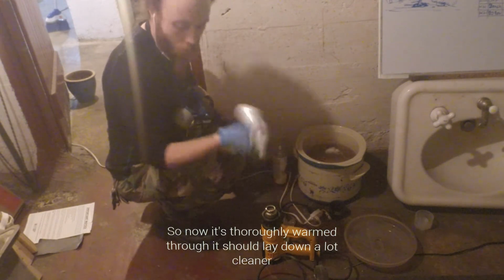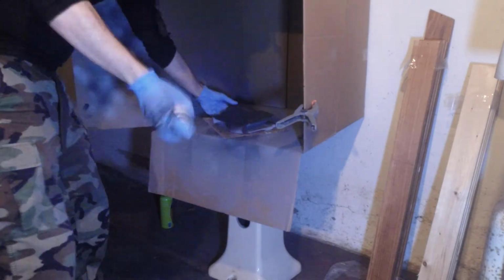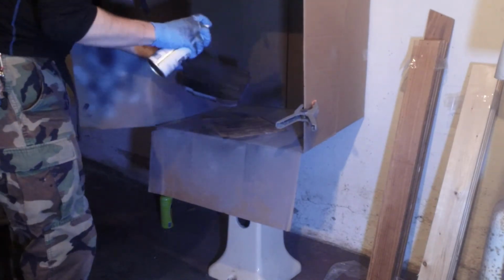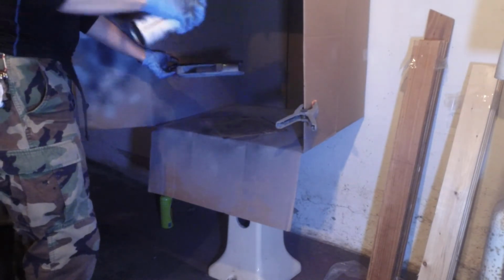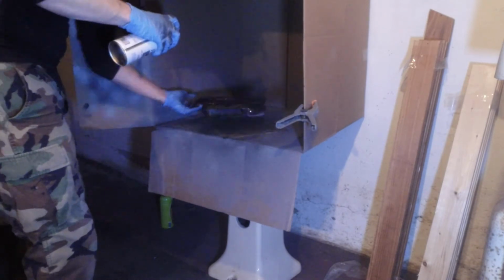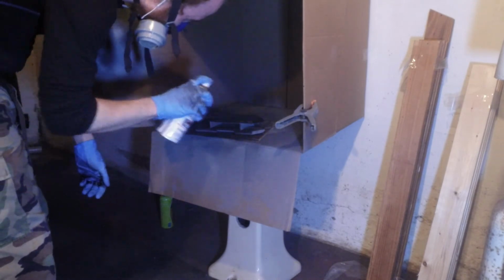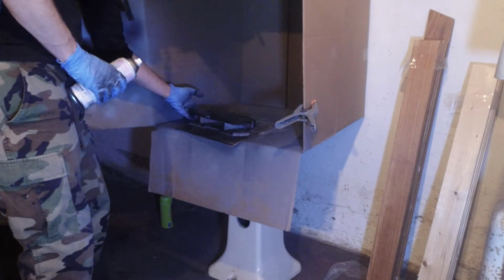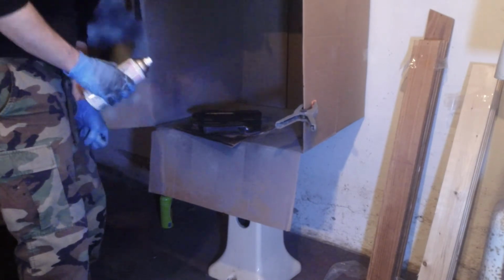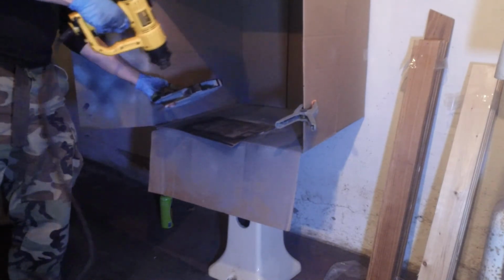So now it's thoroughly warmed through, it should wipe out a lot cleaner. This is the new can. It was high pressure and it was a nice toasty 100 degrees or so from the water bath, so it came out with a lot more force than I was ready for. I was too used to that old can which didn't like to work.